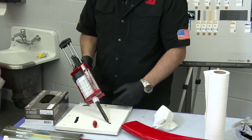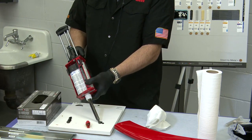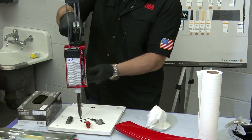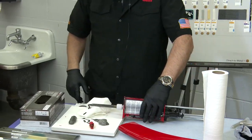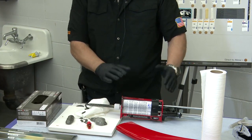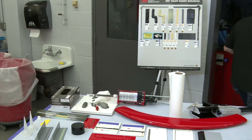Now, if I'm done using this, I don't want to hit this button on the back and take the pressure off. I want to actually leave that pressure applied to the cartridge and let that sit for at least 5 minutes. It's going to continue to foam out of here, but that's just the product in the nozzle reacting. So if I let that sit with pressure on there, it's not going to allow it to foam back into the cartridge.